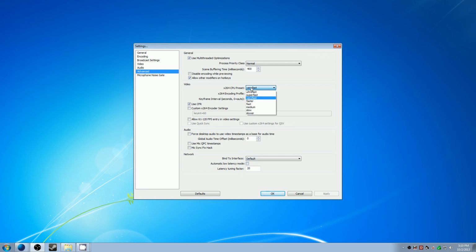Other than that, just tinker around with the CPU preset, make sure that what you're doing is right for you, and make sure that it works for everything. But like I said, other than that, this page is pretty much just for the CPU preset, and there's really not too much more that you should be tinkering with.